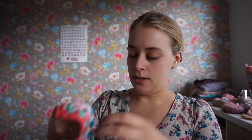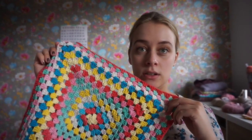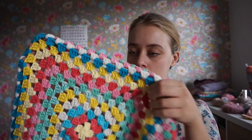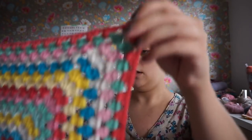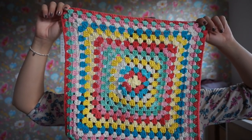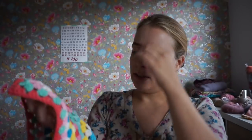And so this large granny square, I've had to turn the direction in which I crocheted. I had to change it a couple of times because, and I didn't know how to fix this yet, with a granny square, if you just keep working, the corners will turn after a while. And that's not really nice. So you can see it a little bit, that the center is kind of turning. Yeah, you can see it just very slightly.